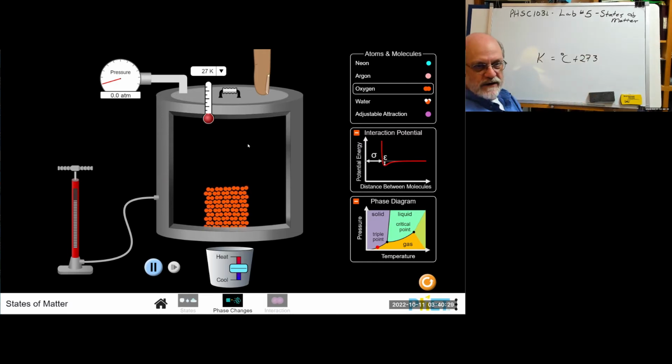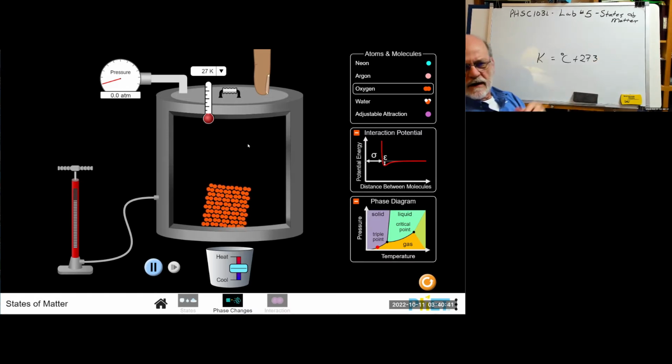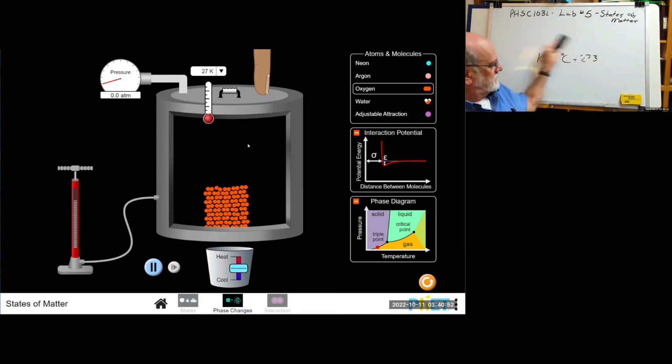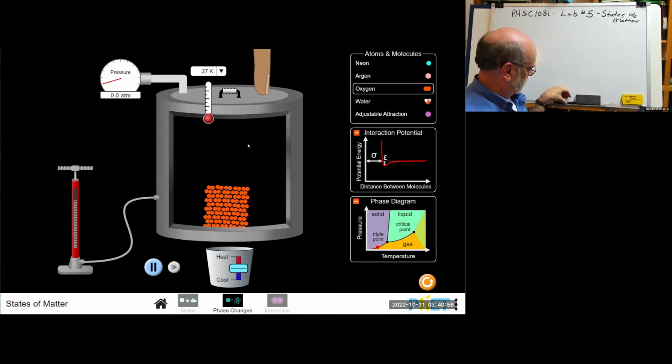So if we subtract 273 from 27, then we get a negative number, right? So negative degrees Celsius. And that's not absolutely necessary either.